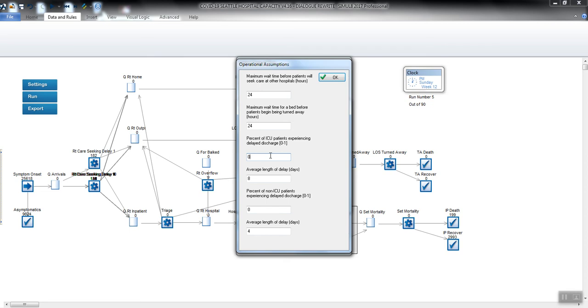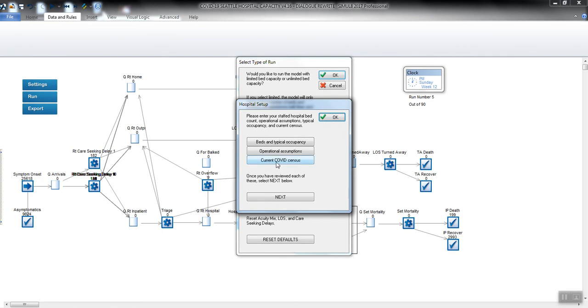And so if we have a situation where, say, 10% of ICU patients are unable to leave promptly, we can enter that here, and then we enter their average length of delay. So let's say 10% of my patients experience a 5-day delay. Again, the percentages need to be entered as decimals between 0 and 1, and the days would need to be positive integers.